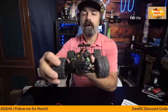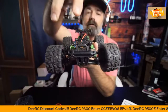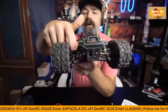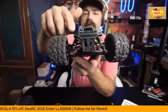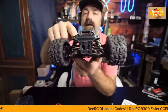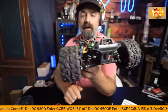And we're just going to start in the front. The first thing you're going to notice on the front here, I don't know if that's in focus for you, but you have aluminum shocks. They are aluminum bodied friction shocks, but they're not super bouncy like the typical friction shock. You also have the dog bones on the front, or your CVDs, or whatever, your drive shafts. They're made out of a shiny stainless steel, and it also has a steel differential in the front. The cups are steel, the gears are steel. So that's not common in toys, that's more common for hobby grade.